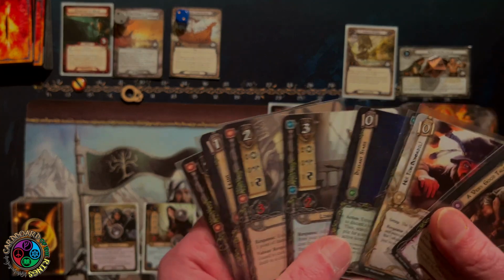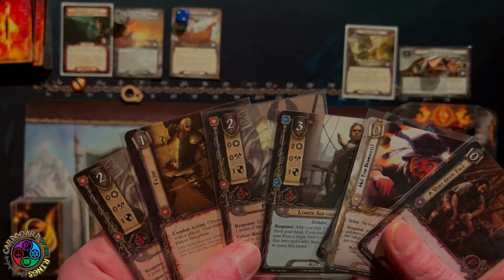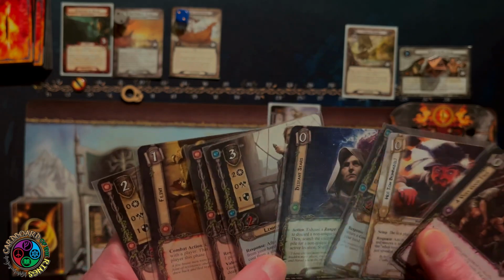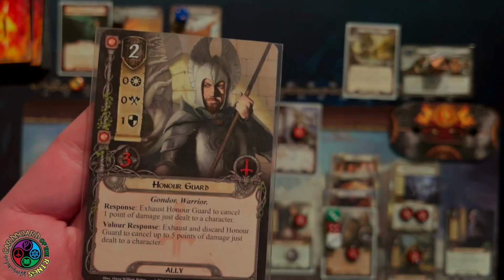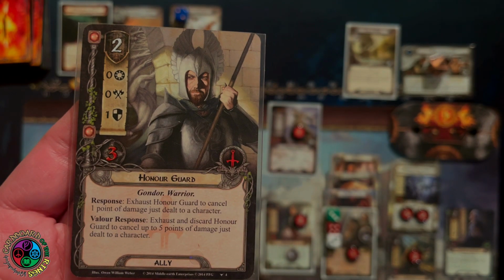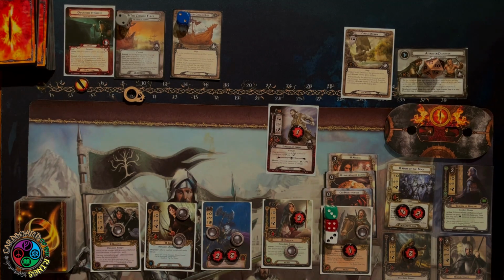So let's consider playing at least one of these honor guards so I can cancel a damage, and I'm not going to play the second one because I would really like to keep a resource for that feint, just in case I get an enemy and I can't handle it. So let's play an honor guard. You exhaust it to cancel a point of damage just dealt out. So between the Warden of Healing and an honor guard, I can definitely start handling all the direct damage coming my way.